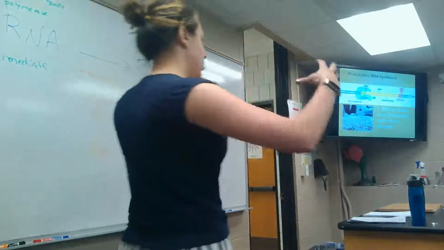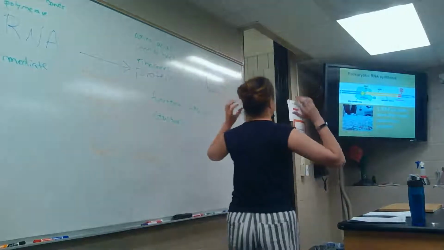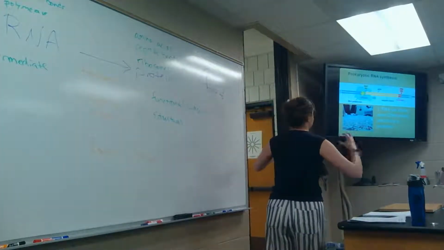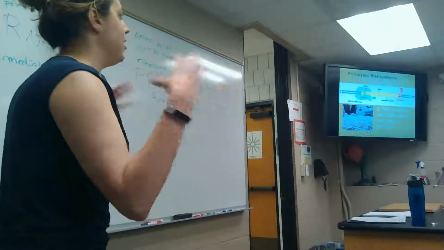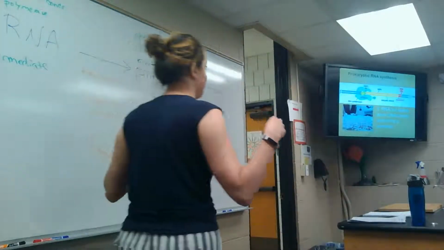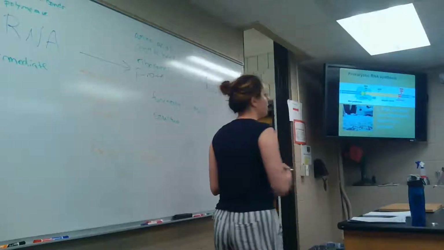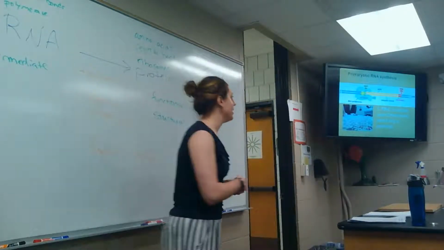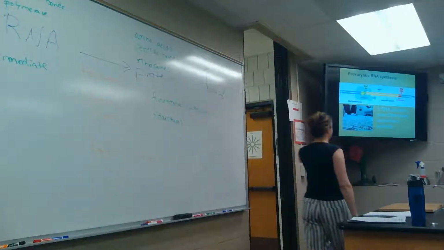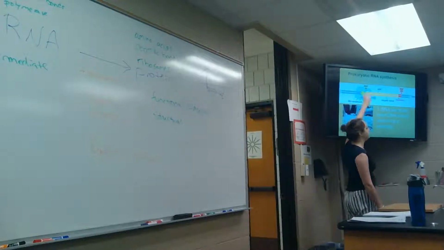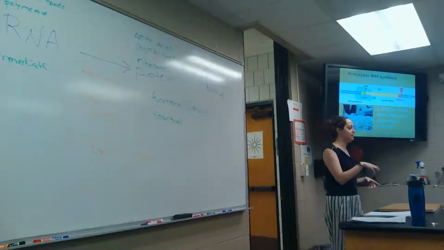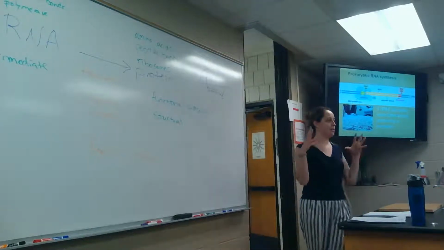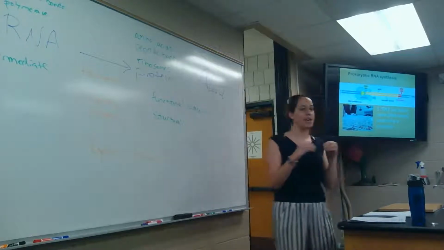So once the whole complex, the sigma factor and RNA polymerase, are at that start site, then RNA polymerase binds tightly. Before that, RNA polymerase was not bound tightly. And I think that's why they show this kind of diagram. They're showing that sigma factor is kind of in the way. So while sigma factor is there, the RNA polymerase is not going to bind tightly to the DNA.